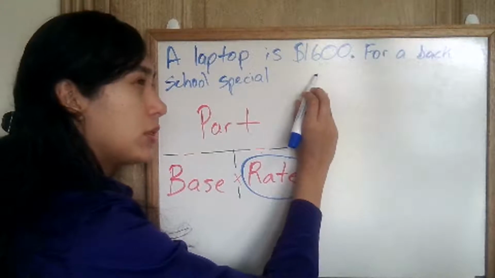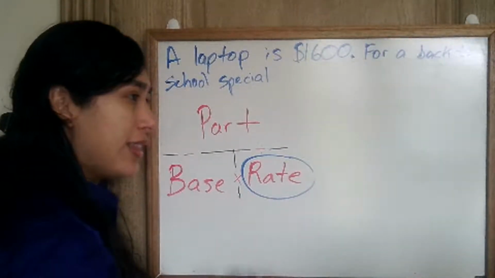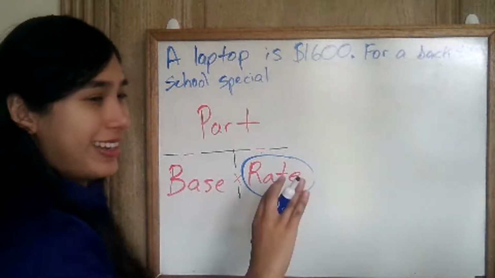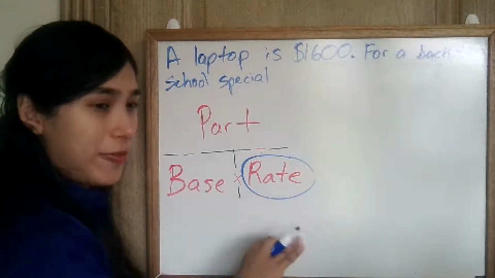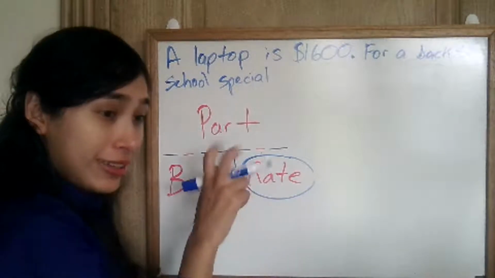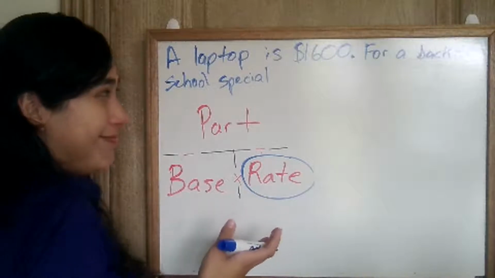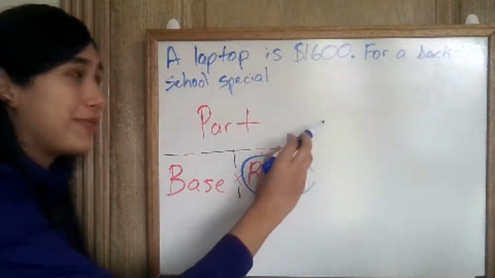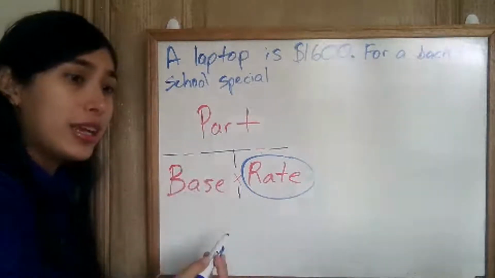Although I've been to stores where they were selling ski items and there was a clearance rack and it had the original price of a few $100s and then the clearance was just 20 cents off. That's why you always want to find out your percentage to find out if you're really getting a good deal or not.